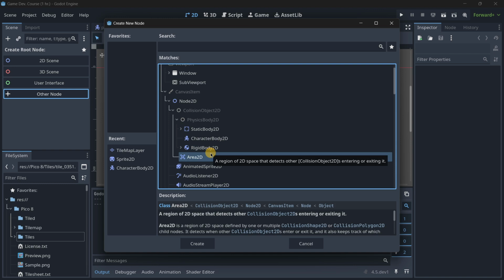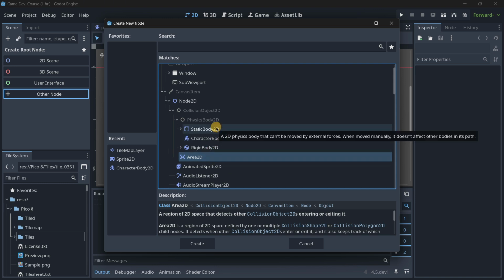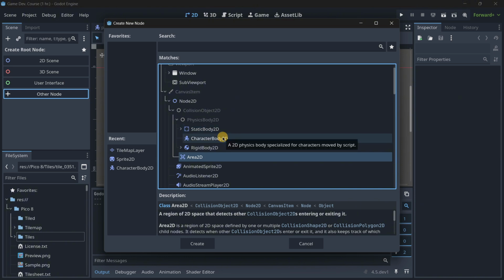And last, we have the Area2D, which is basically just exactly that, an area, a space that detects collisions. So which of these four would you think that we would need to use? First of all, we will not use a static body because our cars need to move. We will not use a character body because this is not going to be a player. We could still use a character body, okay?